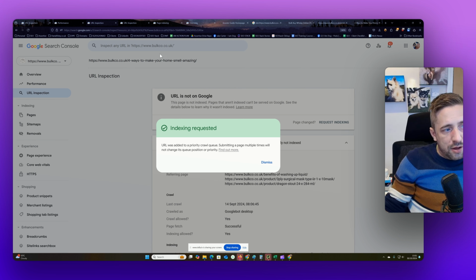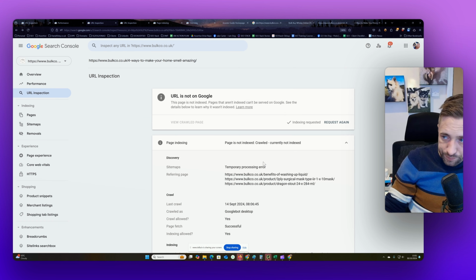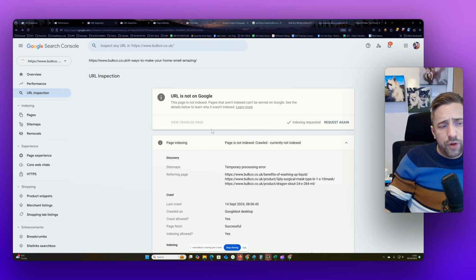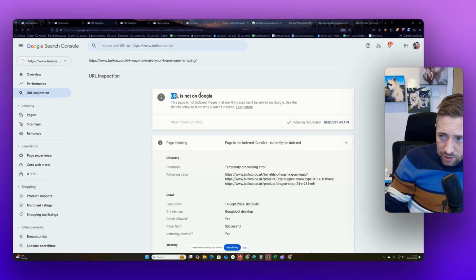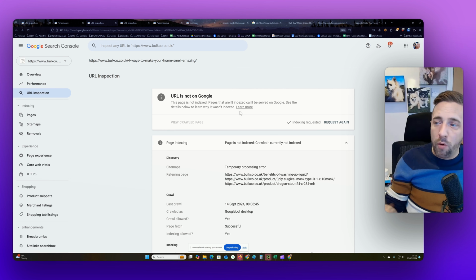So if we go back, the URL that we've just looked at that's not indexed, Google's now saying that it will index it. But there's a reason why Google has not indexed it. Now, I know this was indexed years ago, but Google drops it from the index, okay?